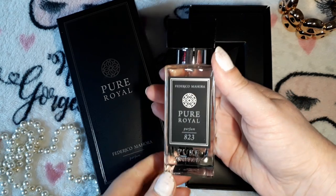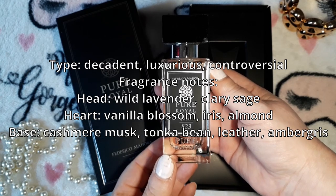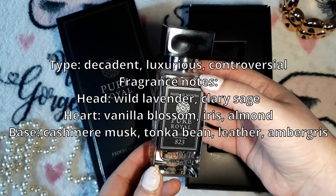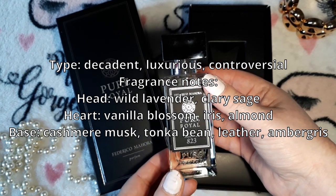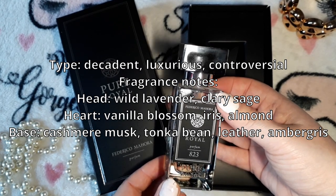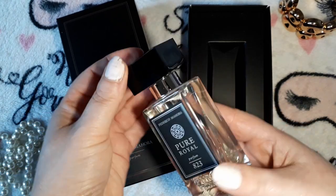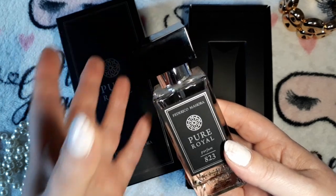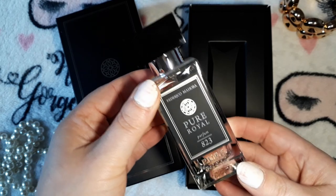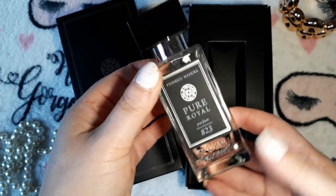I'll tell you the notes. The top notes are wild lavender and clary sage. In the heart, we've got vanilla blossom, iris, and almond. And in the base, we've got cashmere musk, tonka bean, leather, and ambergris. So this fragrance smells very luxurious, very posh. You will smell very posh, very rich, right? This is a rich fragrance, a fragrance of the rich.